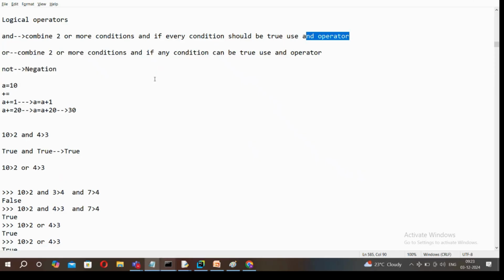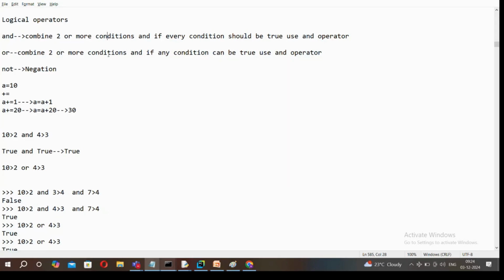Similarly, what is it, friends? Or. Or also combines two or more conditions. You can combine 3 or 4 or 5 or however many you want with and, or. And in the case of the or operation, the difference is at least one condition should be true. That is enough. Not all conditions should be true. For and, every condition should be true.